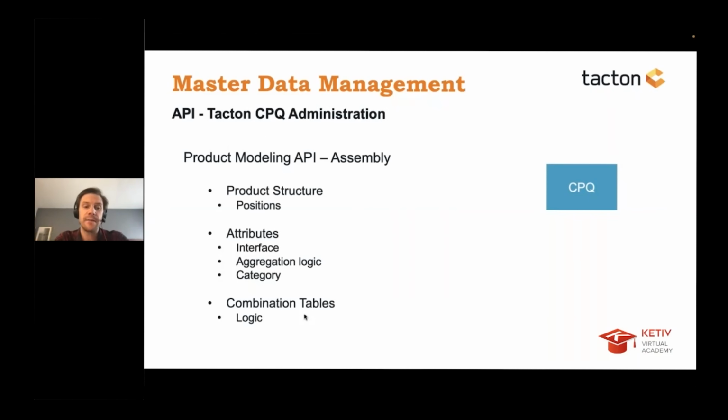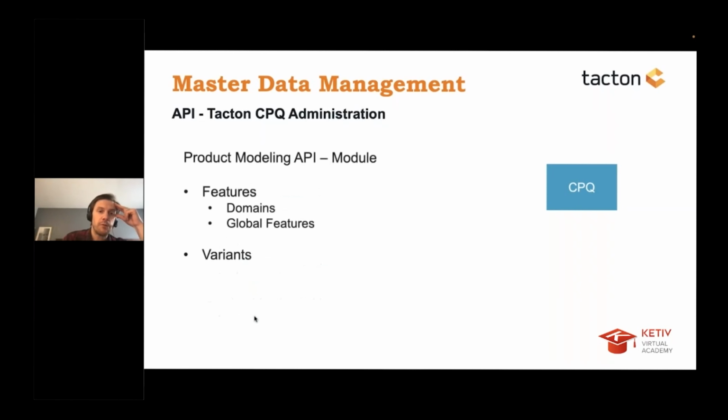that describe that a certain set of relations needs to be compatible with each other. I know that we have had a couple of questions from people that have started setting up certain logic within their PLM systems, and they asked us how we can push that into Tacton CPQ. And it's possible through the combination table, because usually in a PLM system you don't have the constraint type of logic. You usually have friends and foes. What can I work with? What can't I work with, etc. But this is not necessarily something that we recommend very much, because if you remember the triangle that we talked about previously, the triangle is talking about the logic being captured and being maintained within Tacton CPQ.